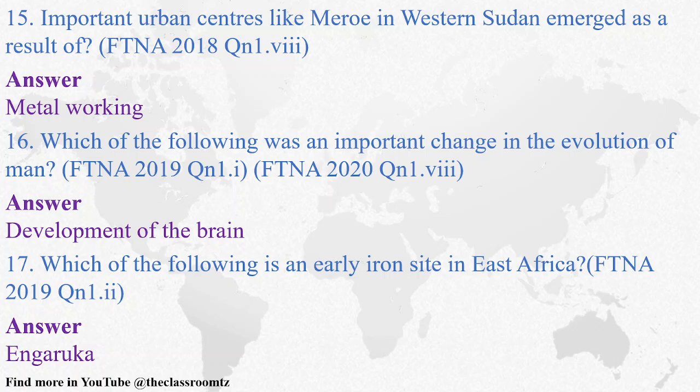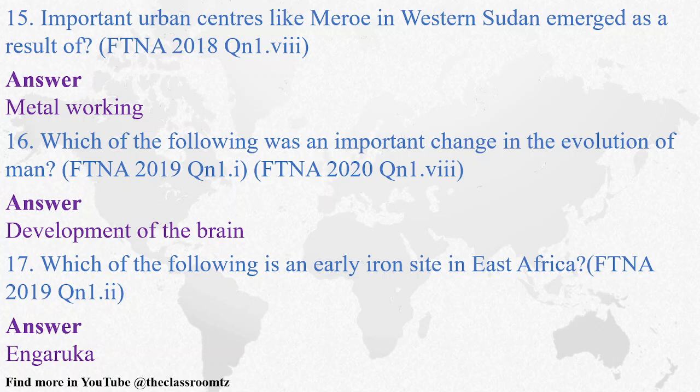And you should understand at what time in East Africa we started to get this iron technology. It is the first millennium after Christ, AD, Anno Domino, or after Common Era, CE. One millennium CE, that is when we got iron technology in East Africa.